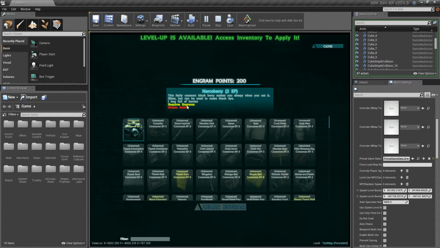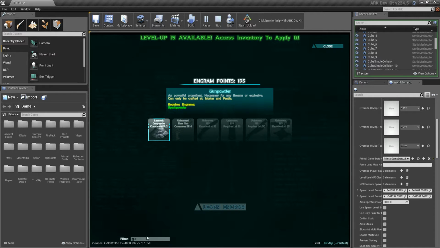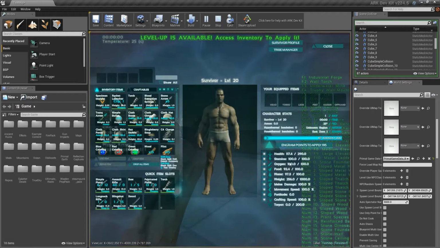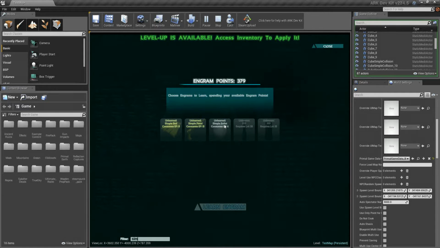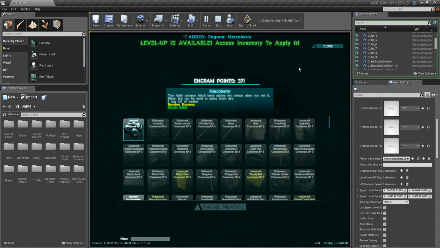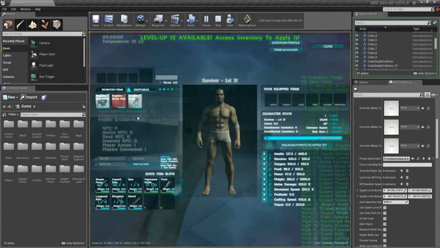So it looks like I've still got a requirement for a simple bullet, which I will get rid of, but for now, let's see, a simple bullet needs gunpowder, which needs spark powder, gunpowder, simple bullet, which needs... So now I've got that requirement out of the way and I can learn this, and we will see if I can create. So it should be craftable in here now.